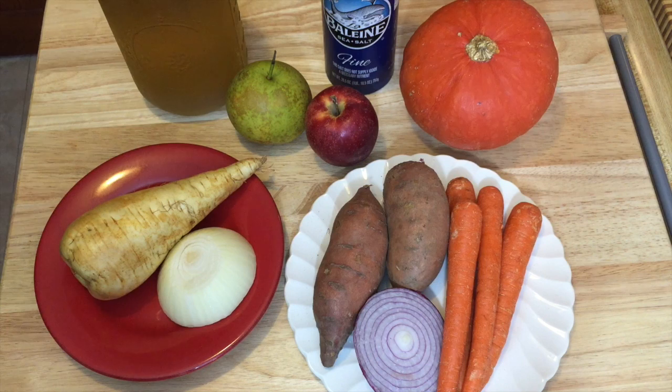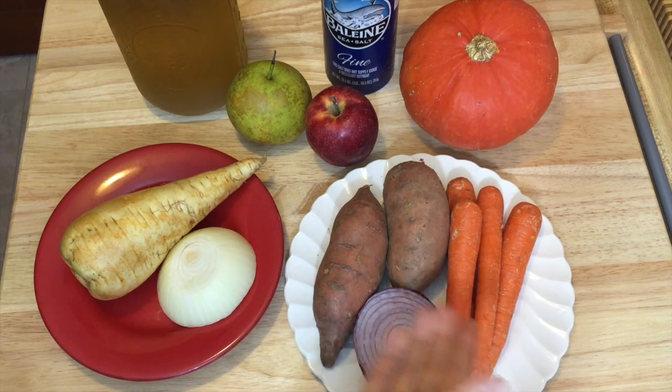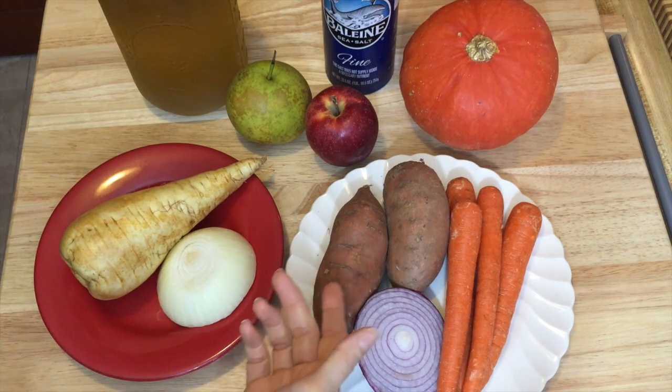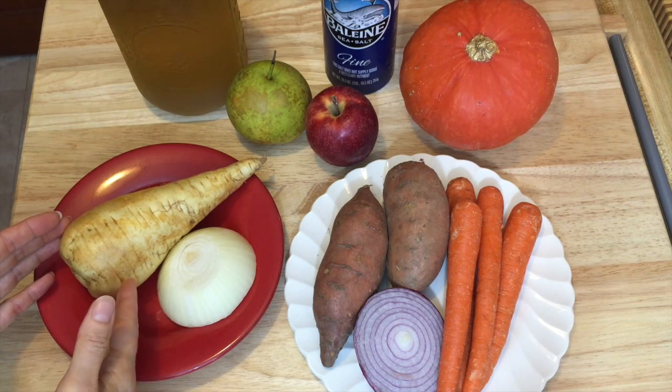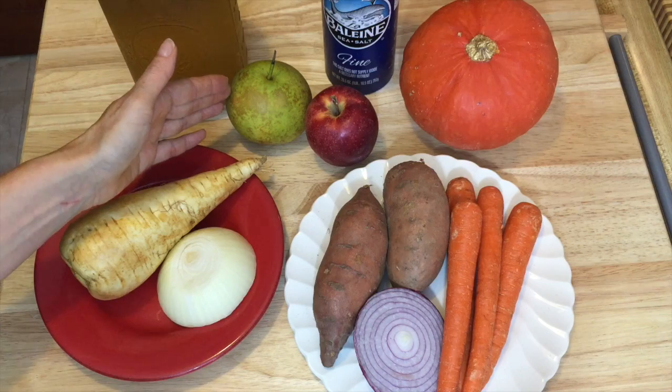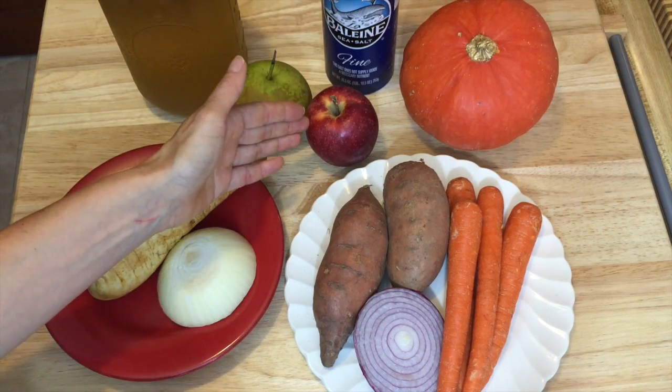What ingredients do you need to make root vegetable soup? It's simple. Whatever variety of root vegetables and squashes that you have on hand. Here I've got an assortment of some red onion, a little bit of carrots, sweet potatoes, or you could use yams. This is a little white onion. This is a parsnip. And you can even add fruit like pears or apples for a little sweetness.